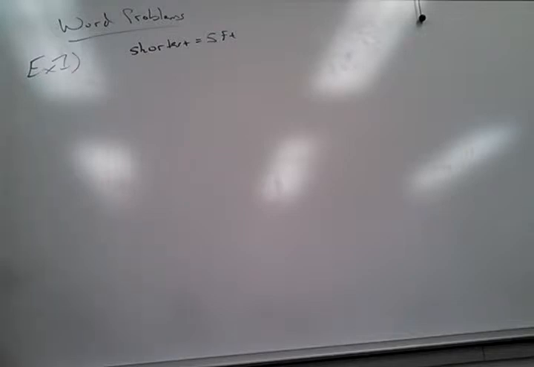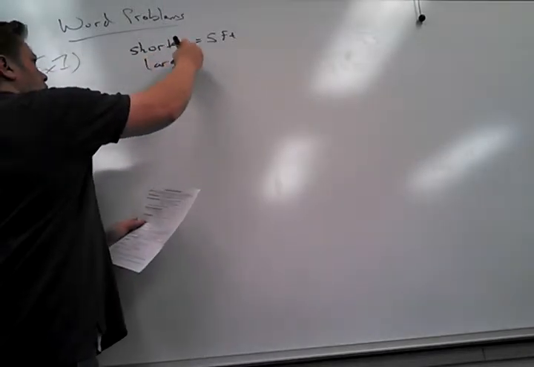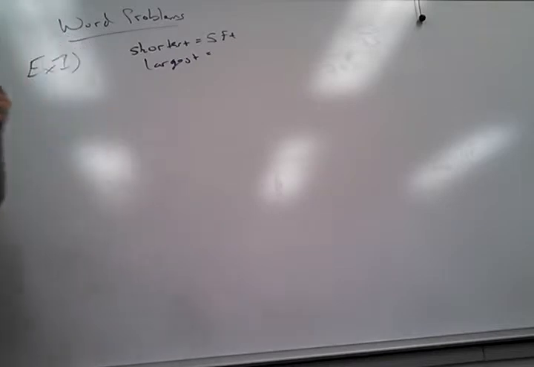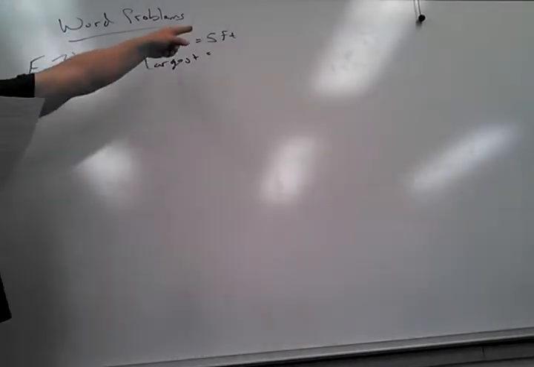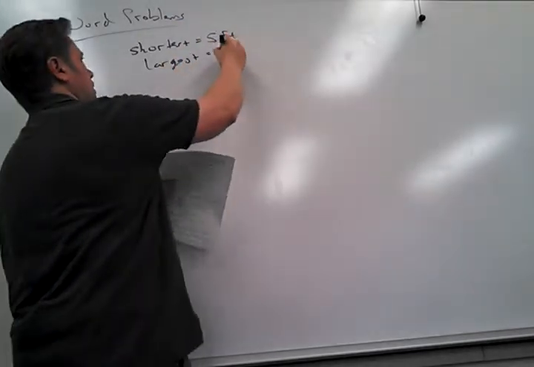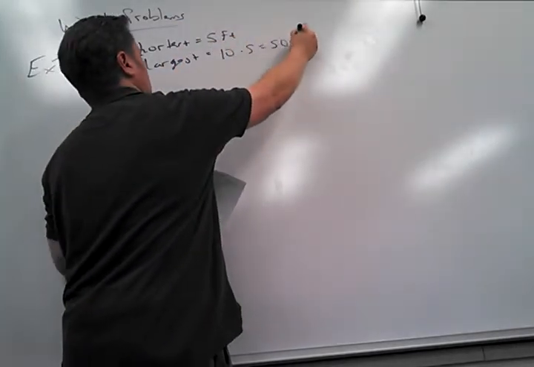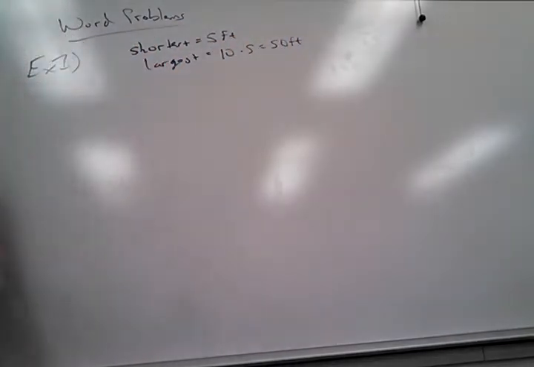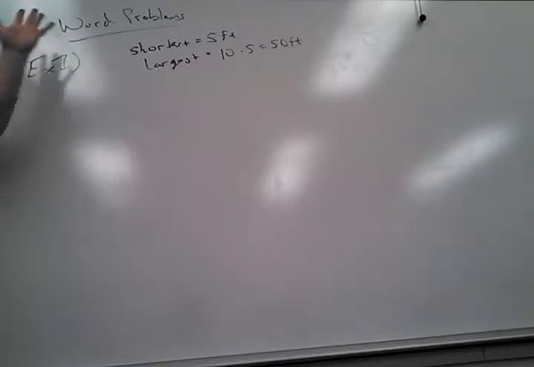What's the largest side if the shortest is 5 feet? 5 times 10, so 50. Yeah, what's it say? The largest is 10 times the shortest. So if I call the shortest 5, the largest would be 10 times that. And right there, I know this is not the right answer because the perimeter is only supposed to be 28 feet. And I've already got one side that's 50.